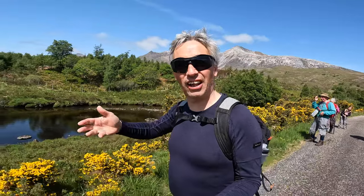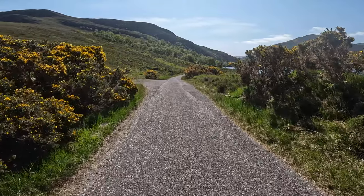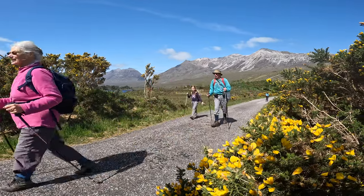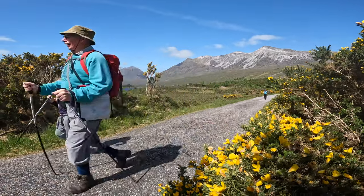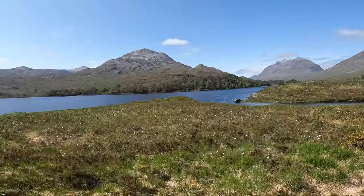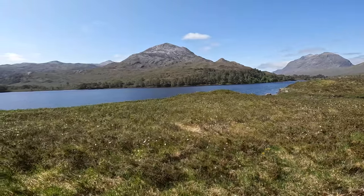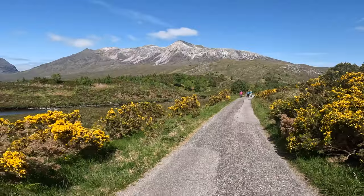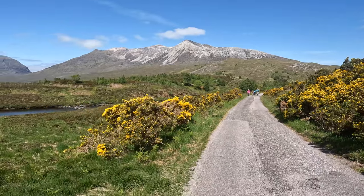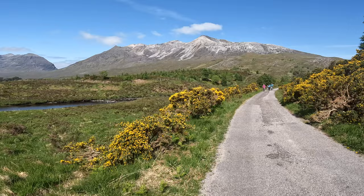We start on the trail which, as you can tell, is a pretty good trail at the moment - it's a tarmac road made for the estate vehicles. One of the great things about walking up here in the highlands on the low level walks is you've often got these great surfaces because they're built for coming into the estates for deer stalking and maintenance. You've got some beautiful mountains - just over here is not quite a Munro, just over 700 meters; you need to be 925 meters or 3000 feet for a Munro. Skiradu mountain there, but in the background behind us the glorious vista of Ben A, which looks really challenging to climb. It's actually not quite as bad as it looks - that scree you avoid on the actual climbs, but it is an inspiring 3000-footer.